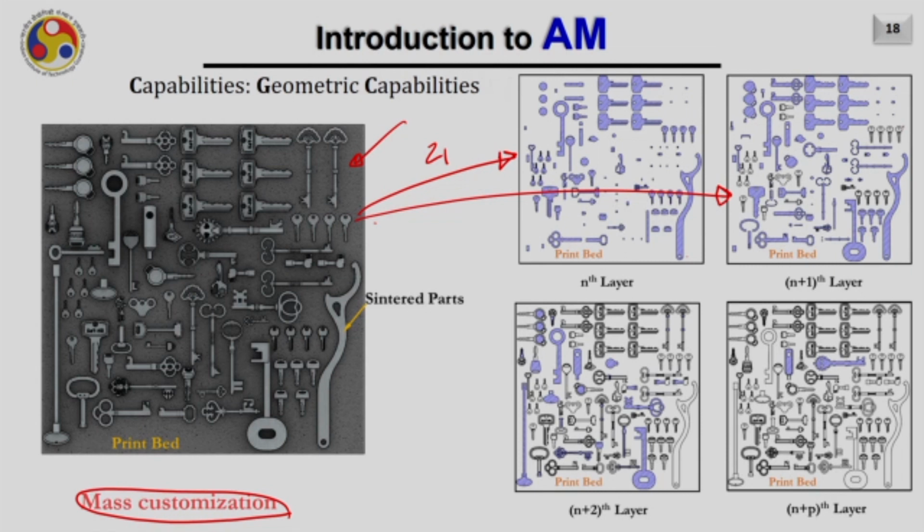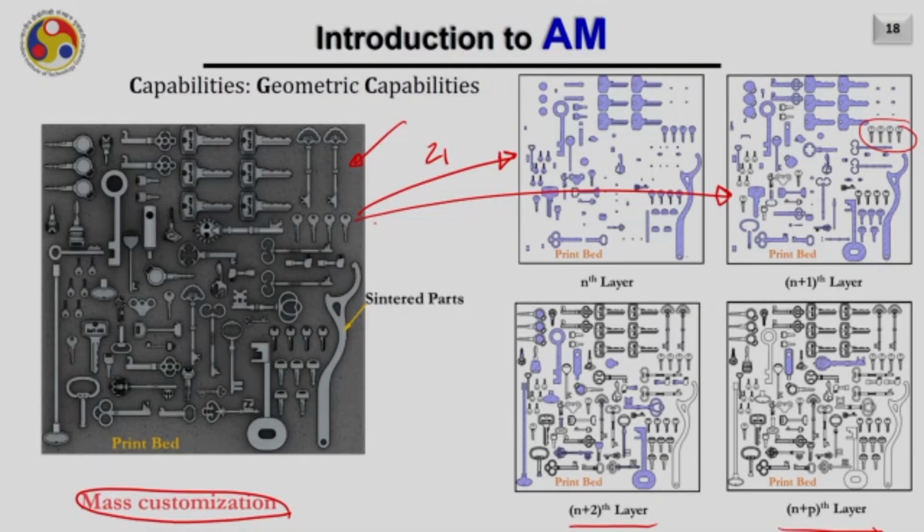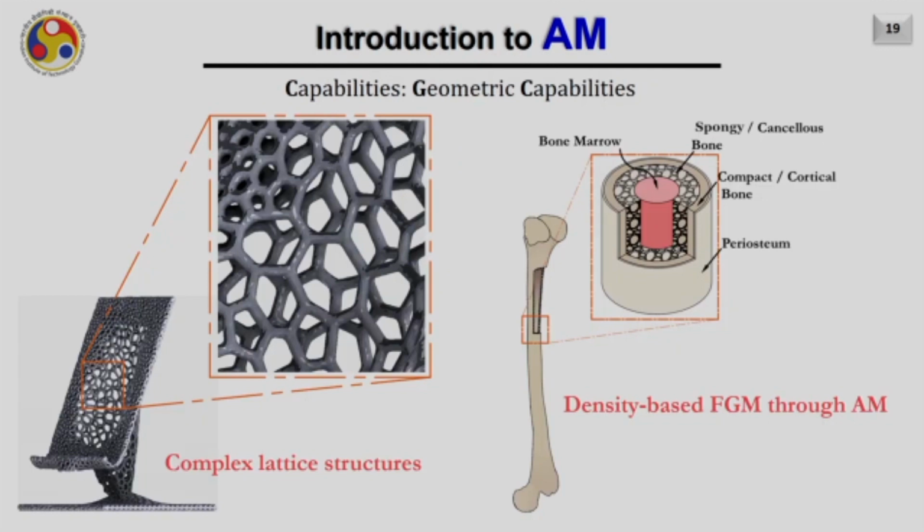In this slice, now you see that some of the components are completed. There will be only loose powder on top of them, while some of them are still getting built. So, in a single go, you can print different objects on the bed, and those objects can be customized accordingly. This is an excellent example of mass customization. So, these are some other layers of the same process. The process is also capable of realizing complicated lattice structures, as you are seeing here. I will show you a physical component of a similar kind also.